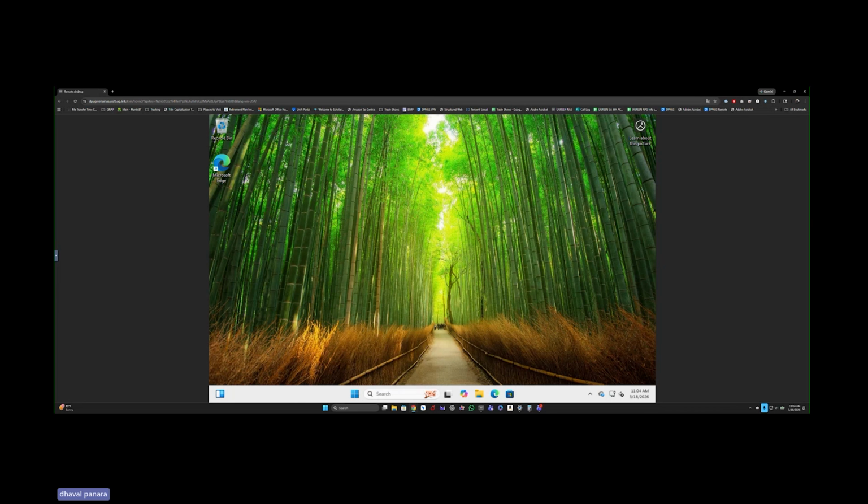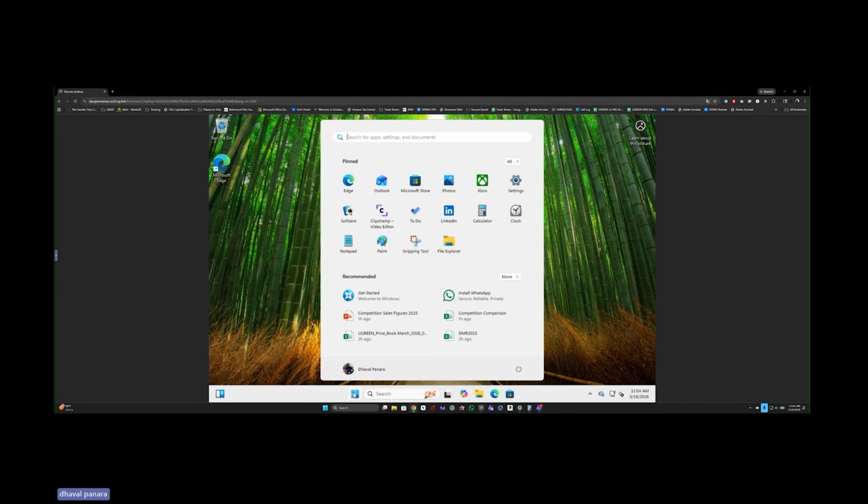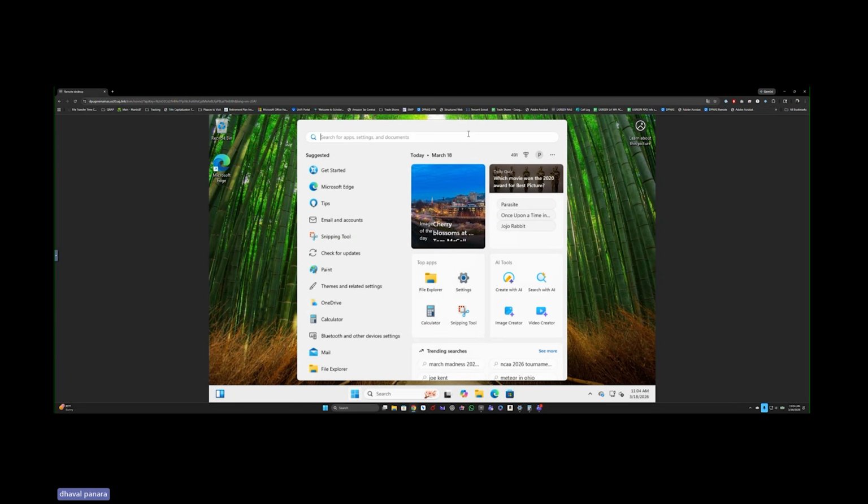Now, inside the VM, you can give him special permissions on Windows. So if you give special permissions for Windows, then he has limited access, right? So that is all Windows setup. You can actually create another Windows account in here, maybe a standard user inside Windows, and then give him that user account information.